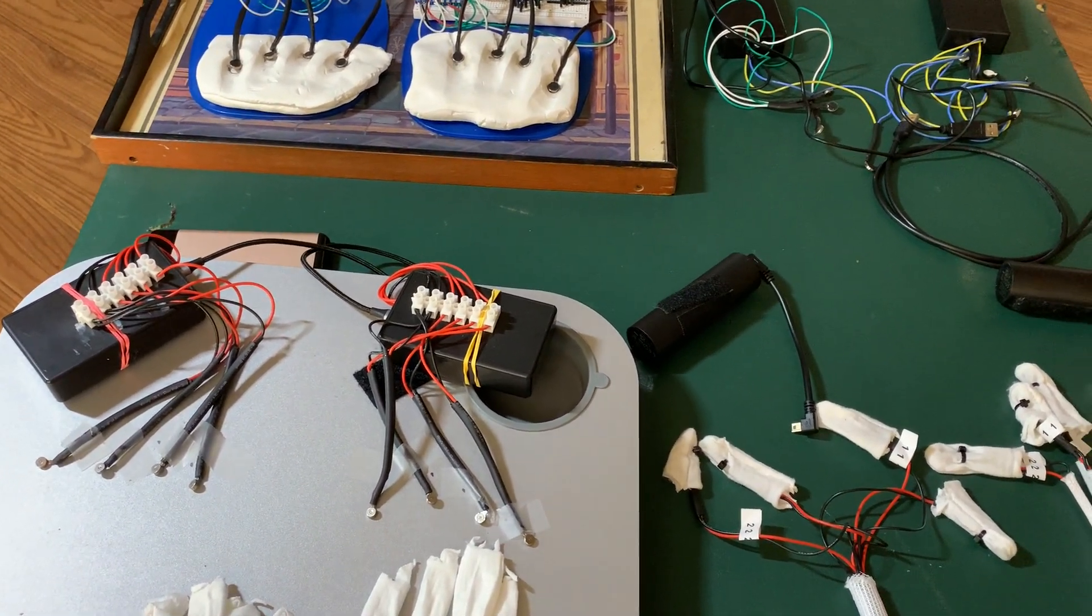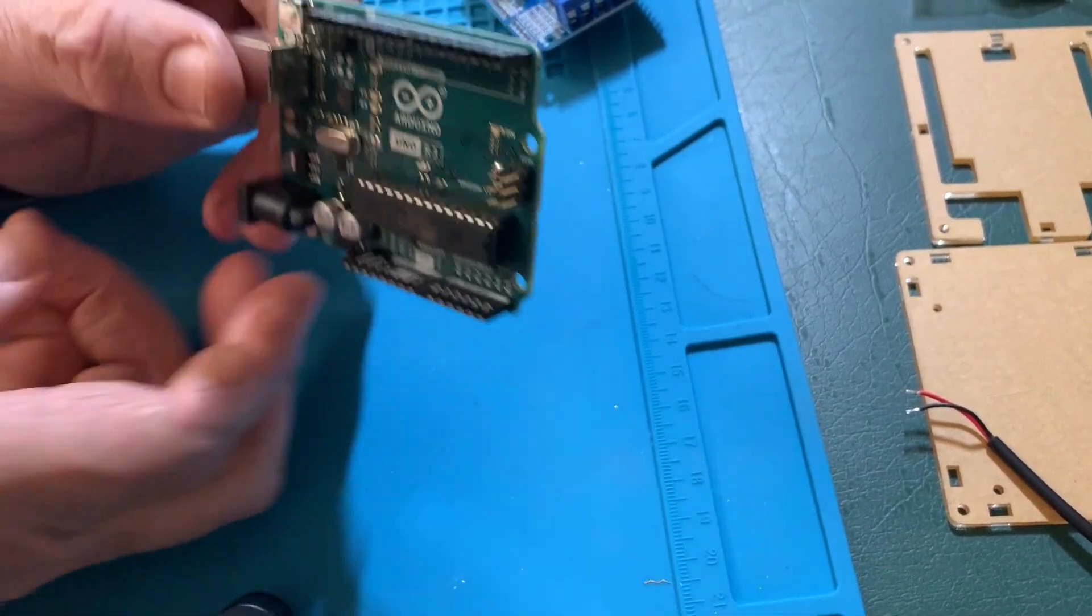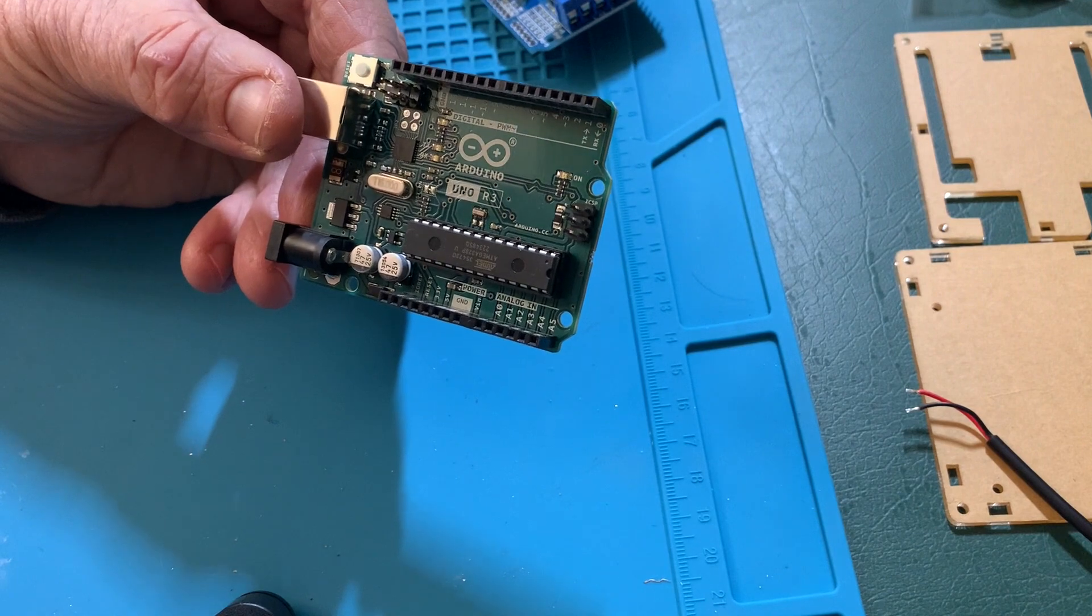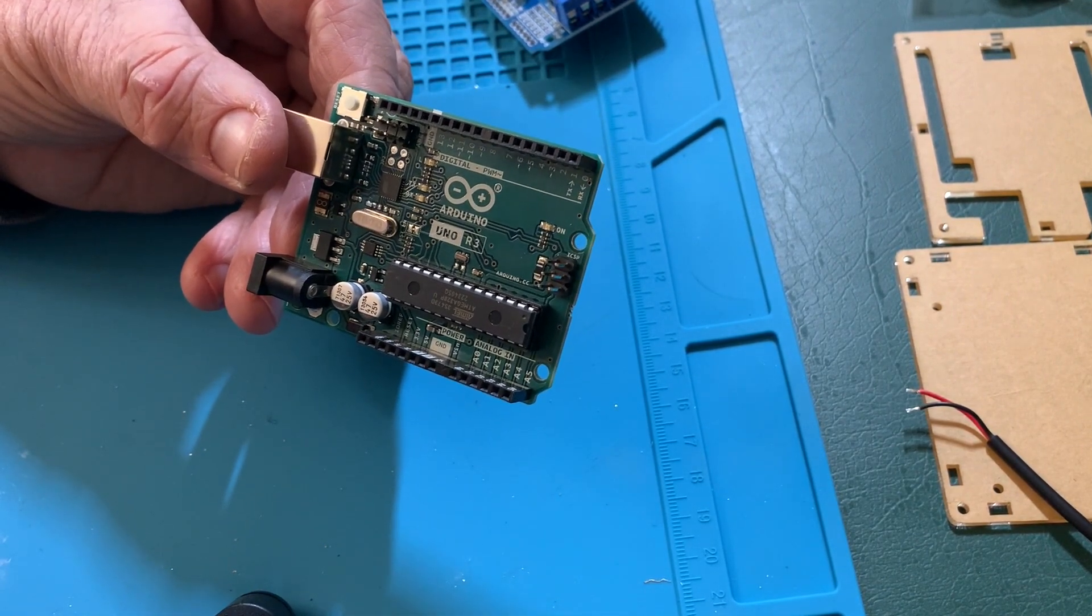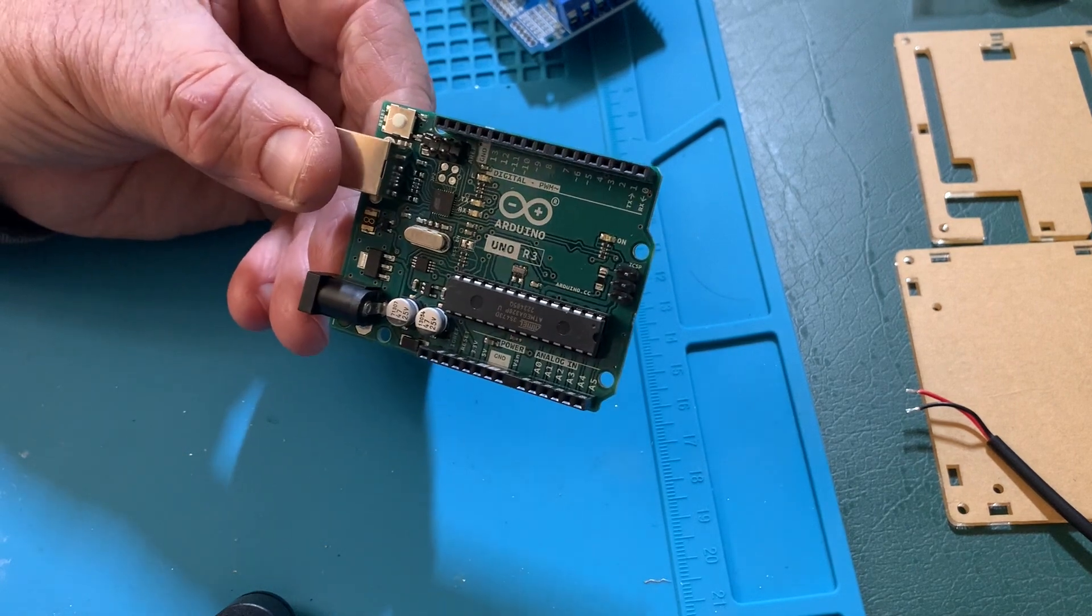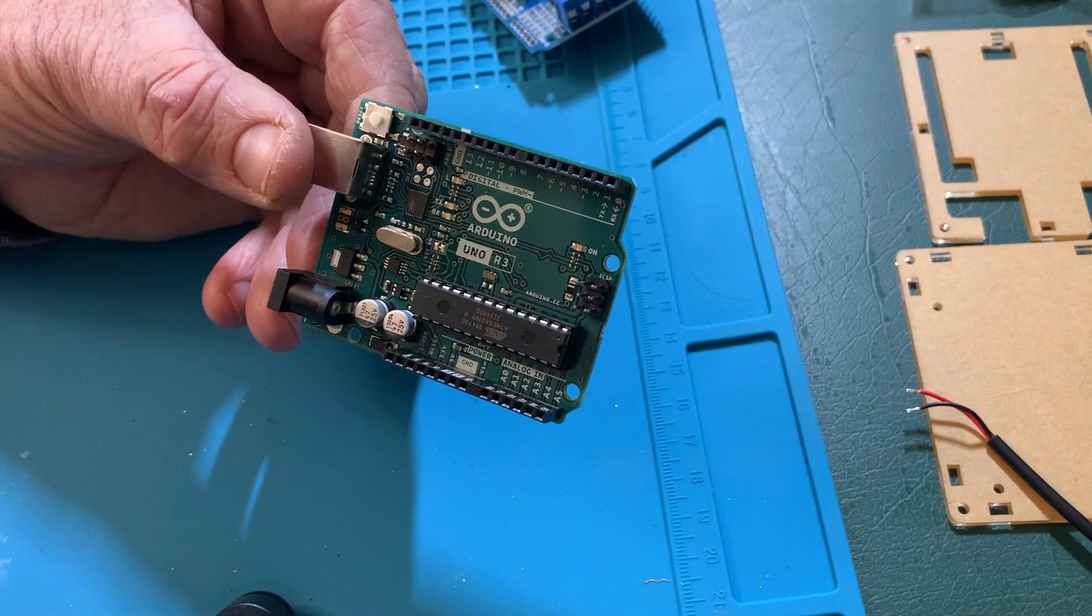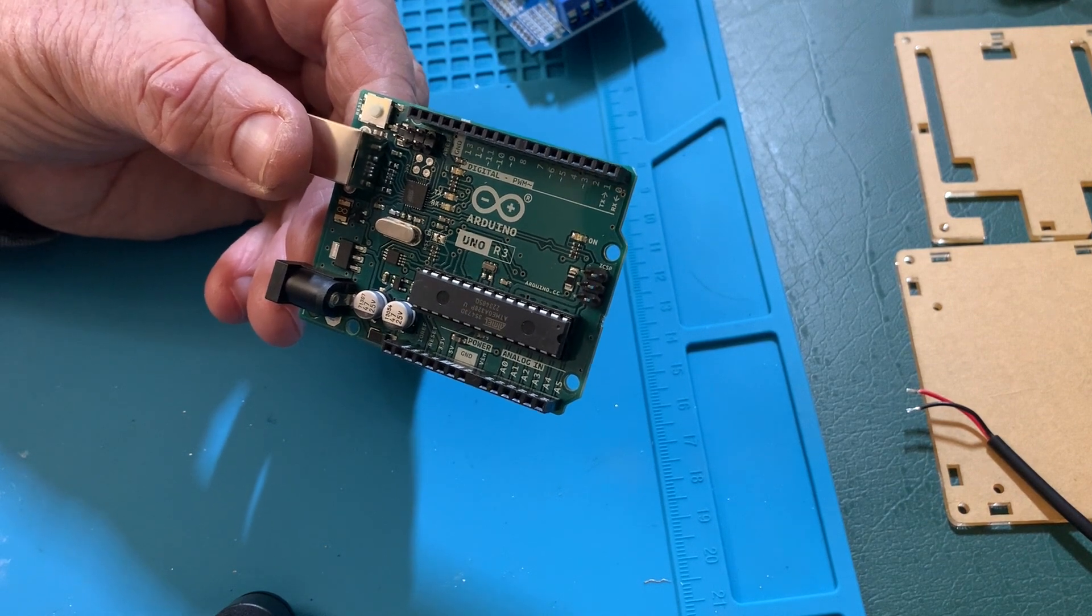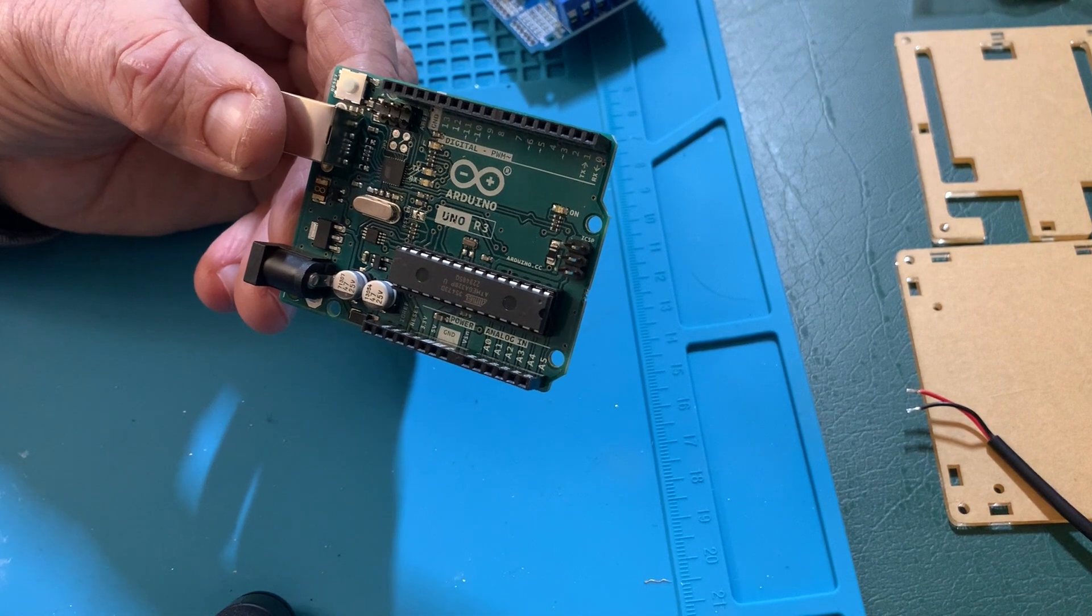So, without further ado, let's get to building. Called an Arduino Uno. We will need a computer in order to program this. You only have to program it one time. It will remember its programming from that point forward. A note, the components that go into this are under $100. Now that does not include the cost of a soldering iron and a heat gun, etc. So if you don't have those tools, it may be a bit more.